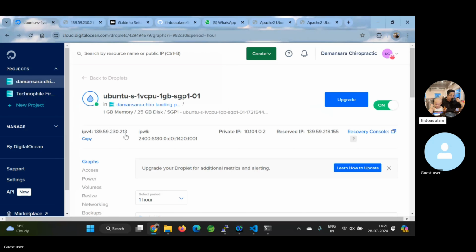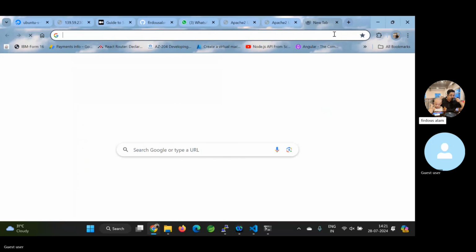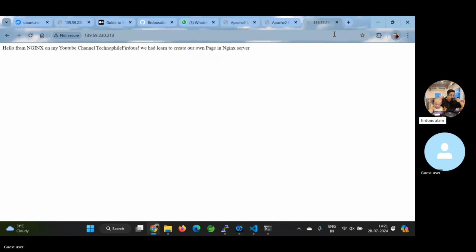So in this way you can point the nginx server to your desired place, where you will keep your code, and once you hit that place, you will get the result.